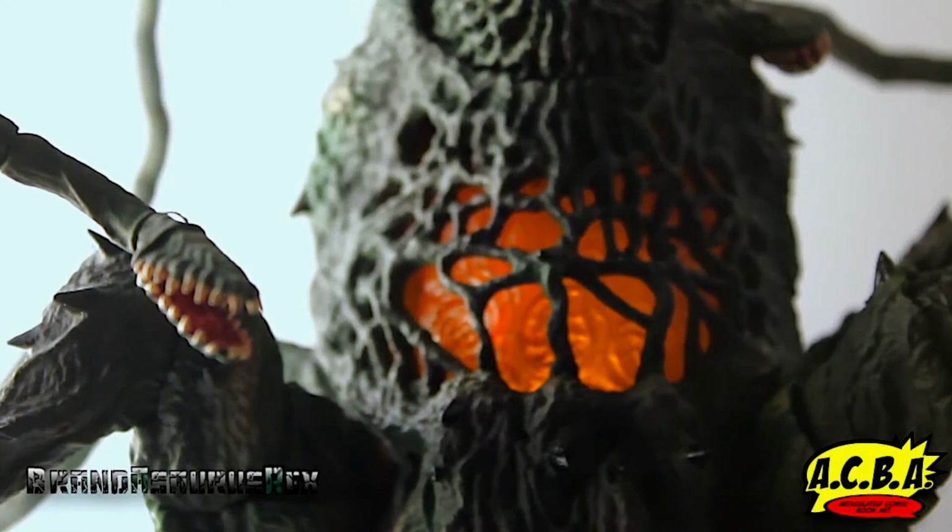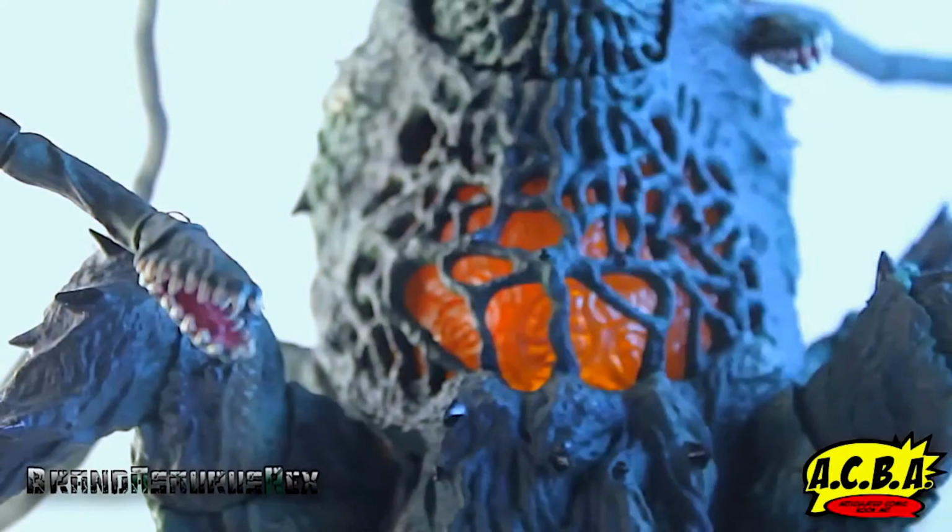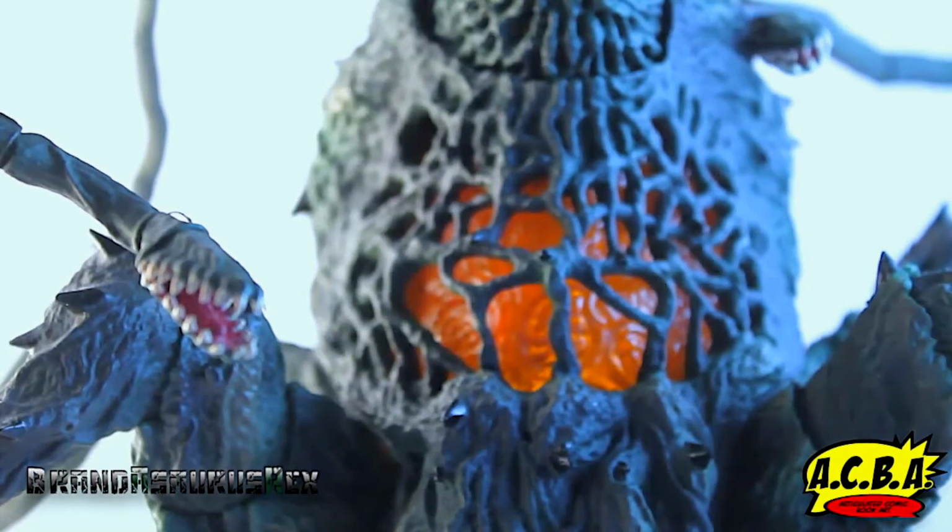I do wish that these pulsed a little bit, kind of like the way it did in the movies. And if you see with the light on, you can't even tell that that light is on. With more light on the figure, the less bright the LED light looks. So that's a little bummer. But still very, very cool. I do like the effort that was put into it, if that makes sense.